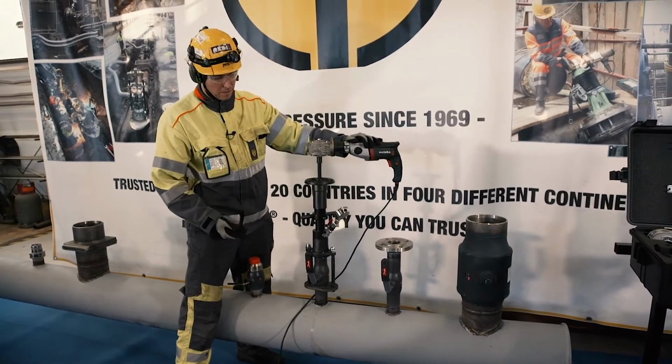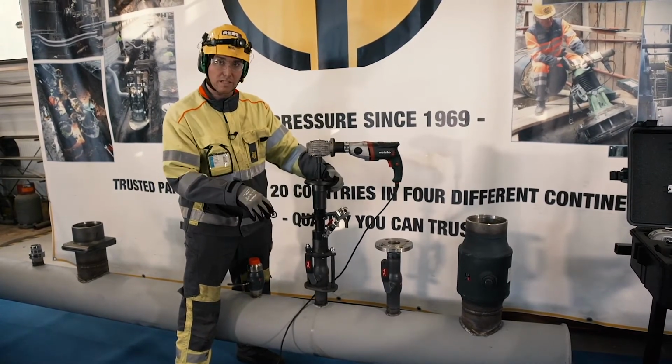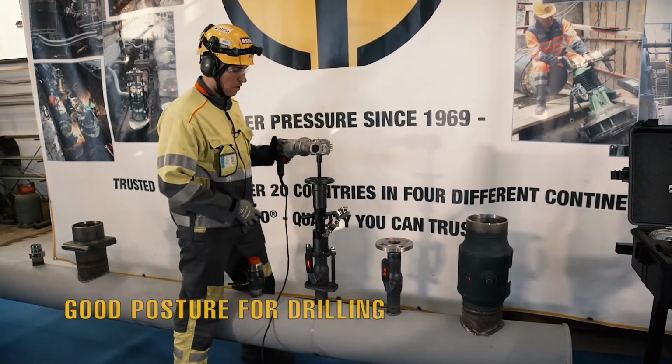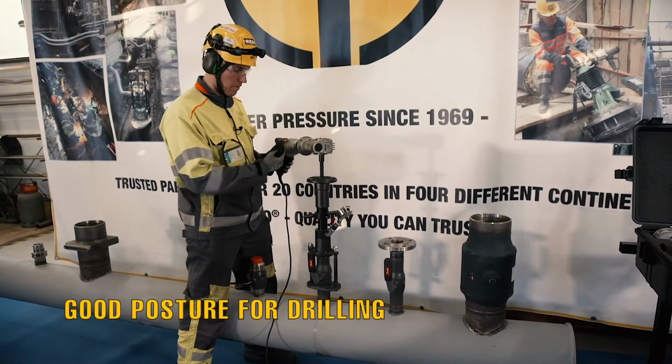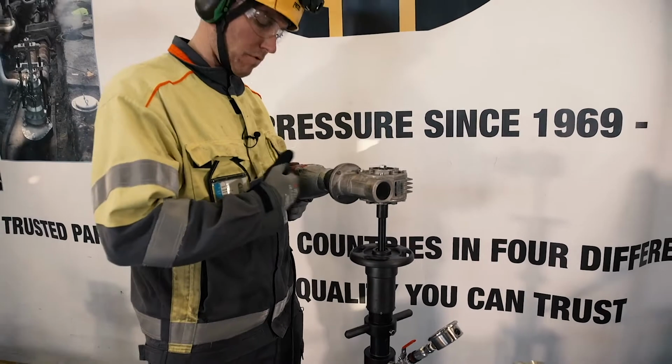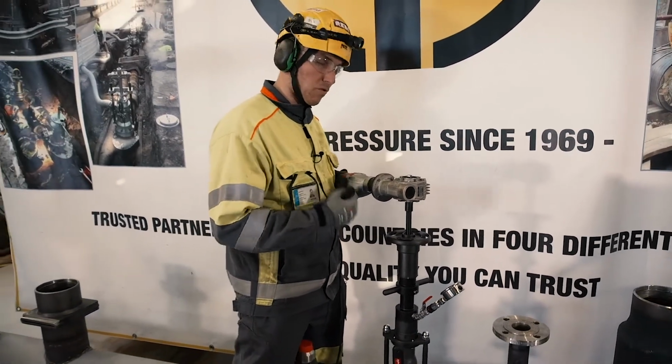Here it is, it doesn't go anymore. We know that now the hole saw is touching the pipe. Take a little bit back. Take a good stance from the machine. And the good stance is where you are really able to support the electric drive unit with your body.